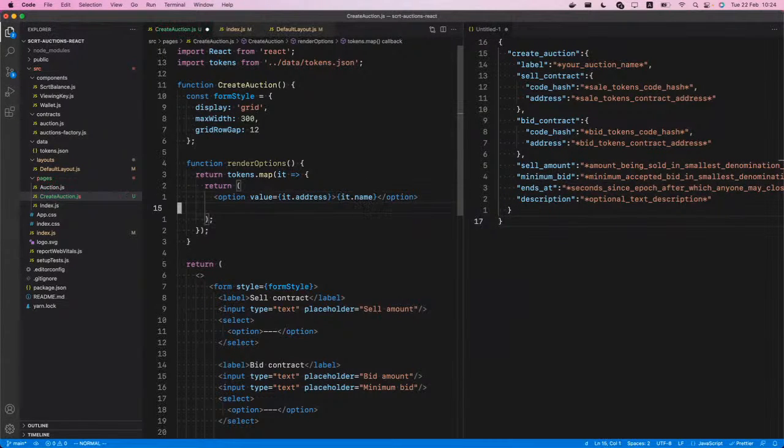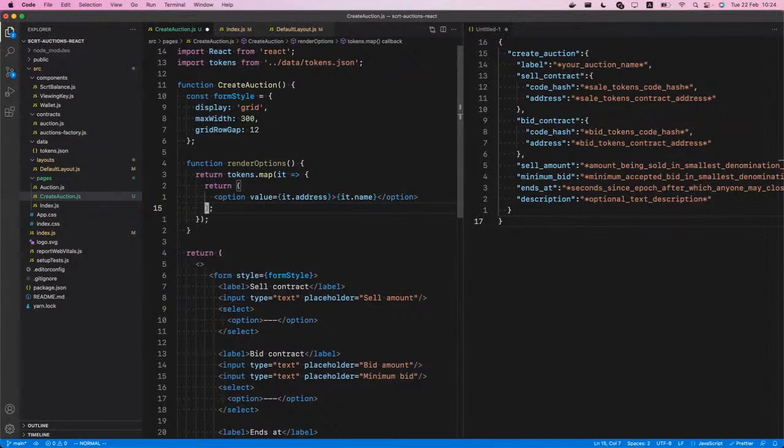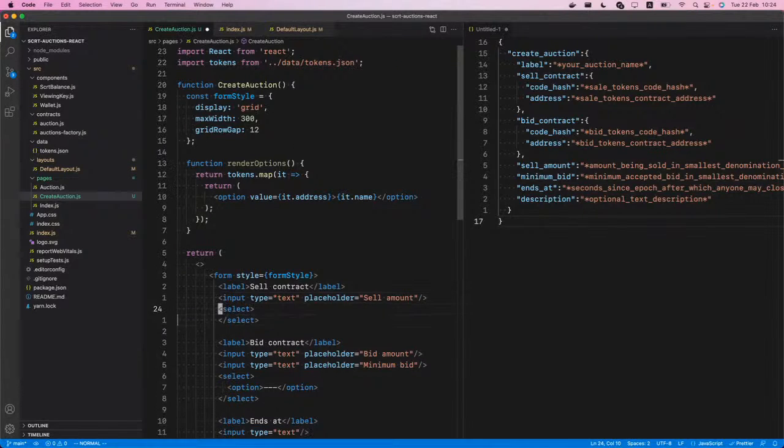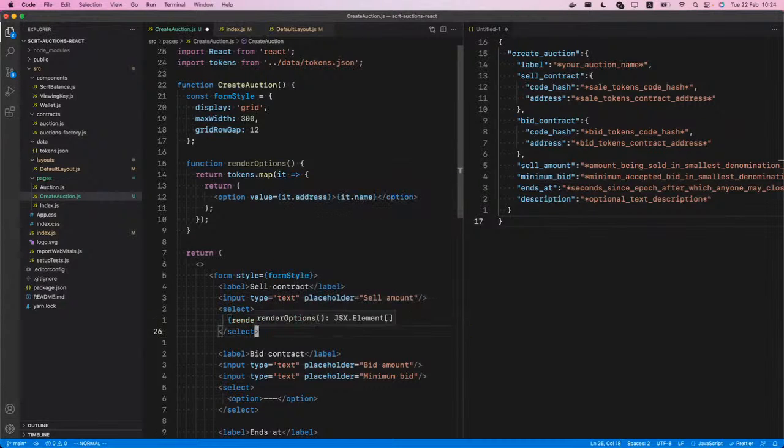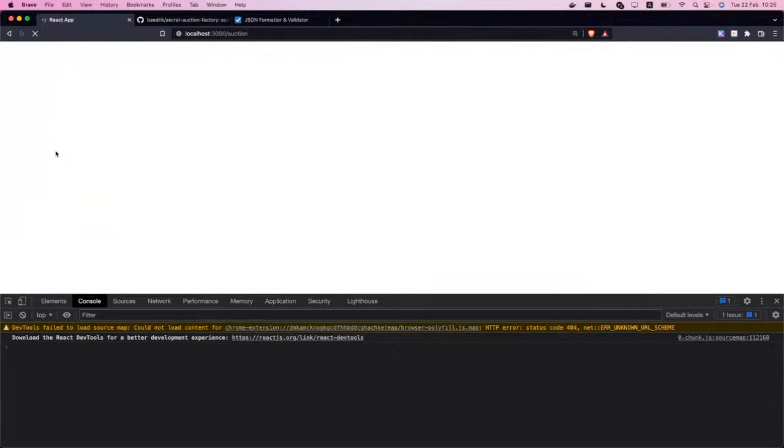I think name is fine. And I can render options here. Render options here too. Should work, I think.